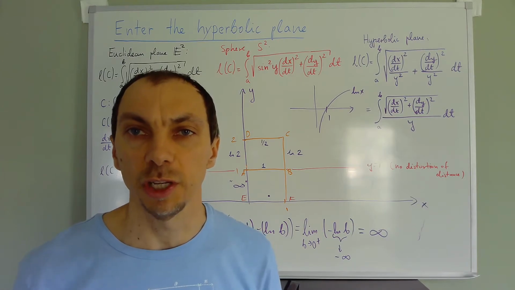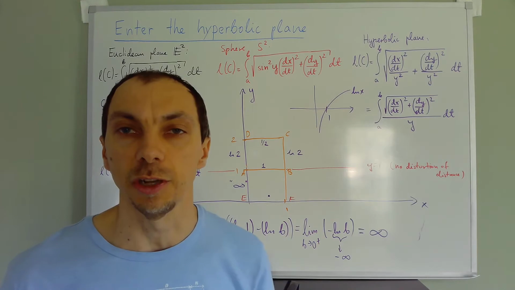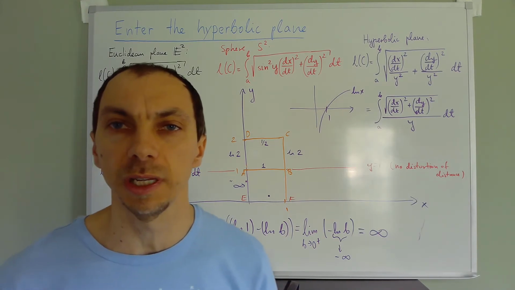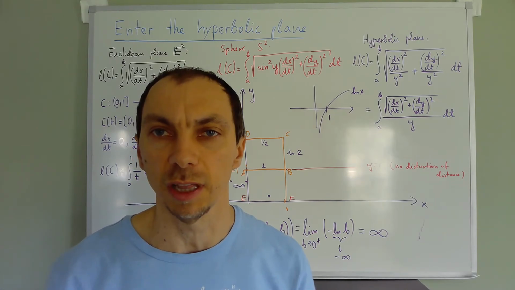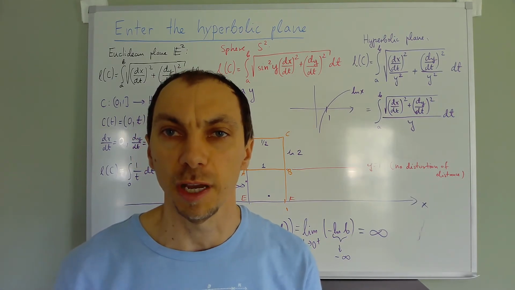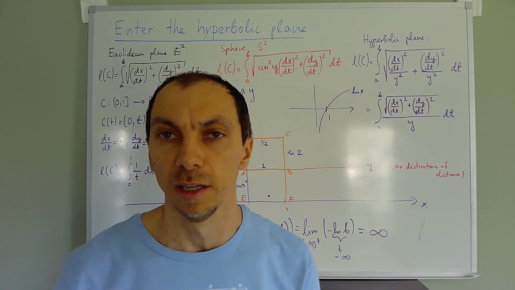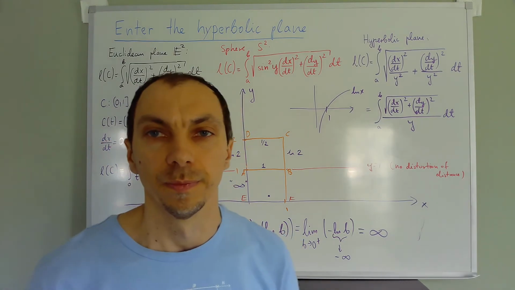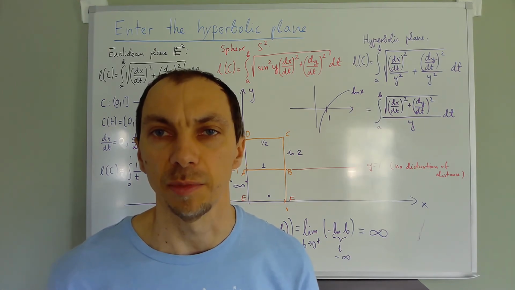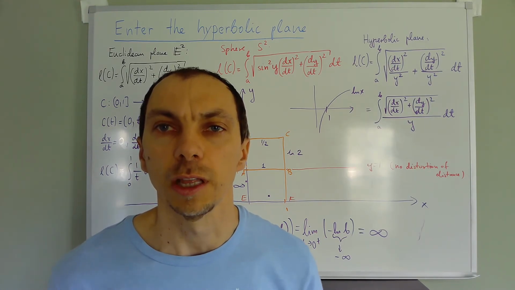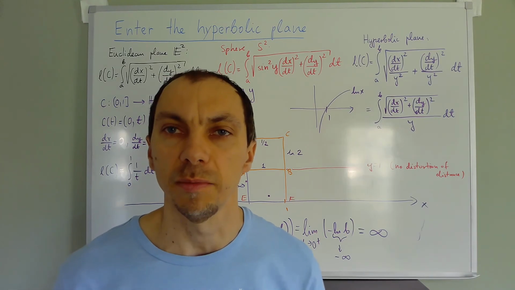So that's how this strange world looks in reality, and this is just a representation of it. But it's a good representation because we can make all the calculations. We can see how geodesics, so straight lines, look, how triangles look, how circles look. So we're going to be using this particular model of the hyperbolic plane to learn a lot about this world that we cannot imagine in reality.